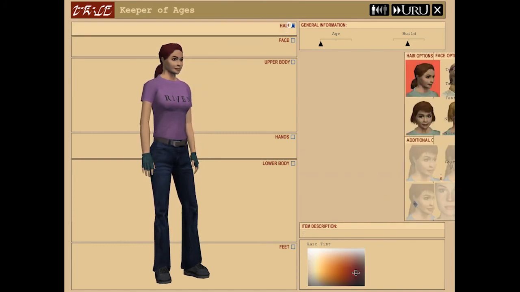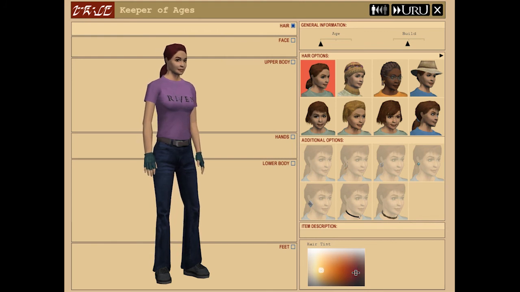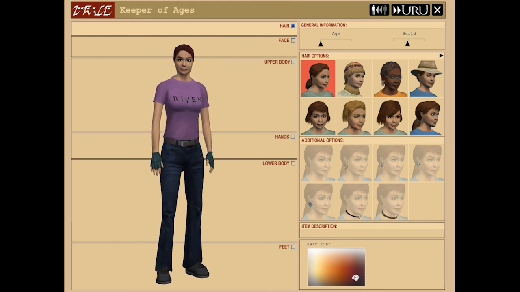Now, you have hair options. It looks like they try to keep things natural. You can't choose crazy hair. So I'm probably going to be going for like a dark brown.